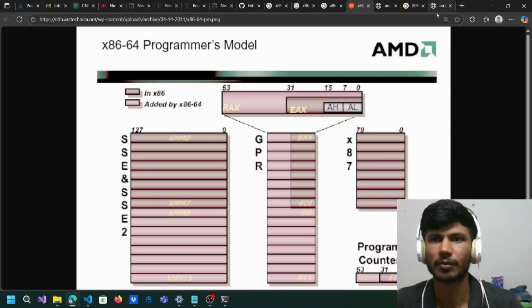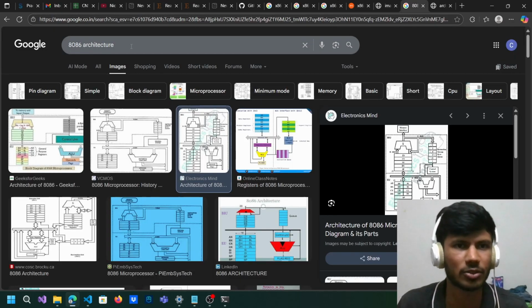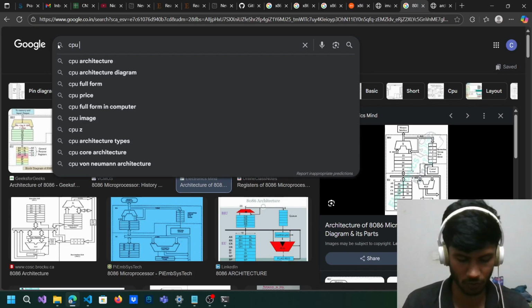So because of those delay lines from the CPU to your memory, let me just show you.